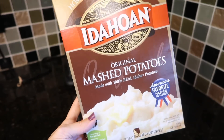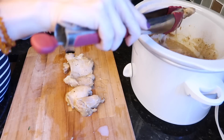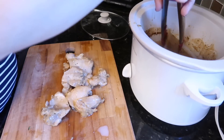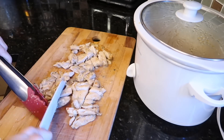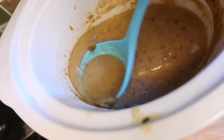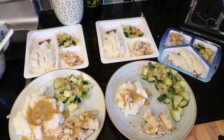We're making mashed potatoes from a box — take help where you can get it, because sometimes you just don't have time to make them from scratch. I'm taking the chicken out of the crock pot and cutting it into pieces — nothing fancy, just so I can plop it on my kids' plates. Look at that gravy! I need a gravy boat and a ladle that won't scratch up my stuff.